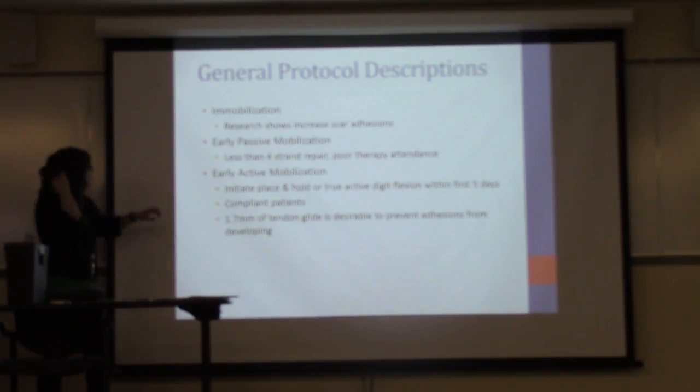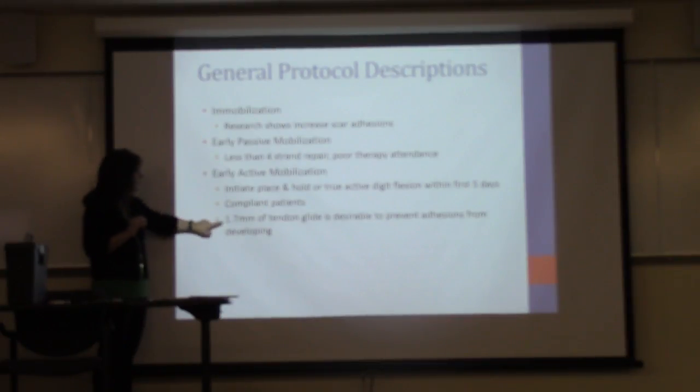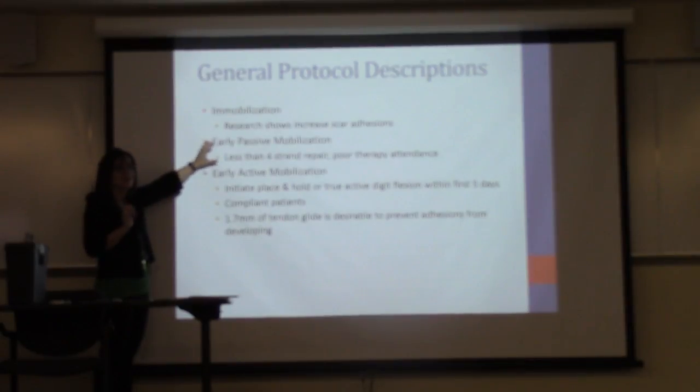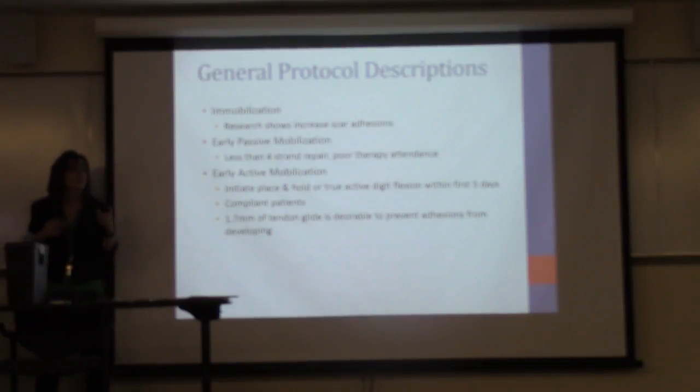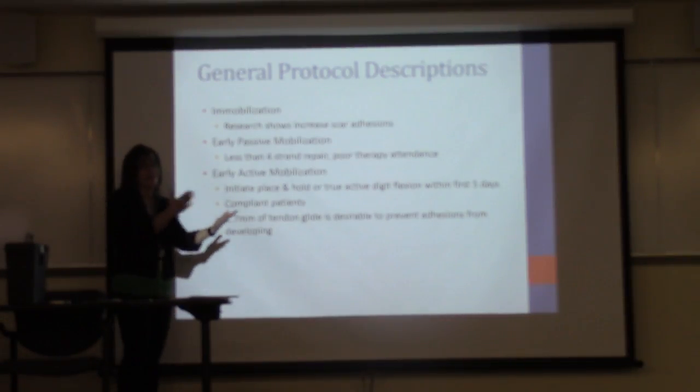So there are some studies that have shown that you do get a little glide with passive motion. That's why we do some, but you don't get this 1.7 millimeters. But we'll take what we can get, and we'll start, if we can, early passive motion, which is what's most typical. Sometimes you'll get early active. I would love to work with docs that always gave me early active, because those patients are much more fun, much less frustrating for the patient and the therapist.